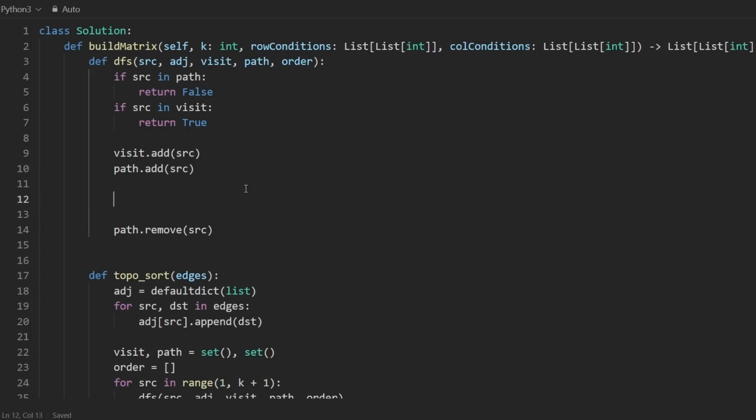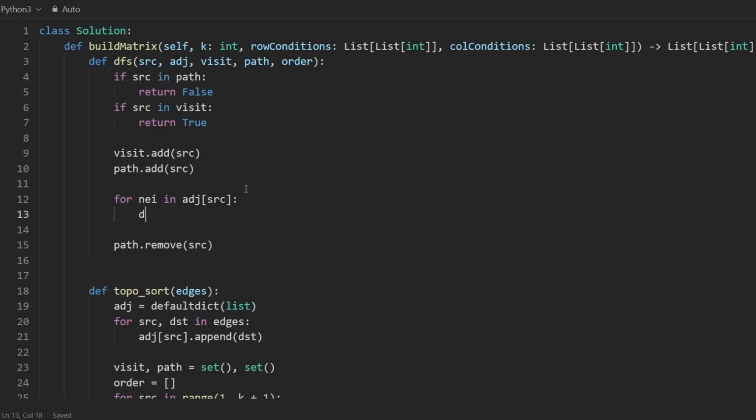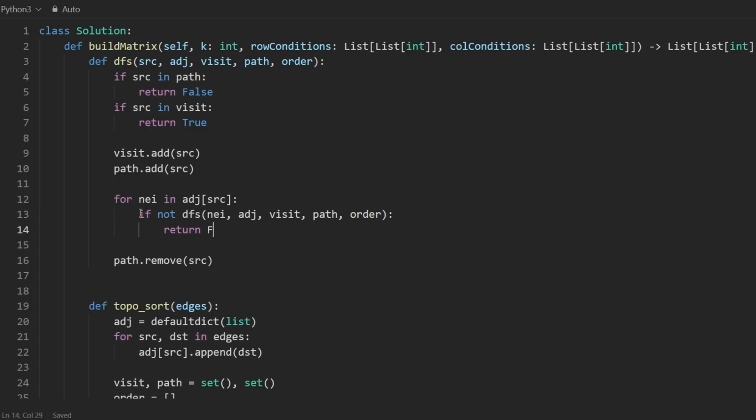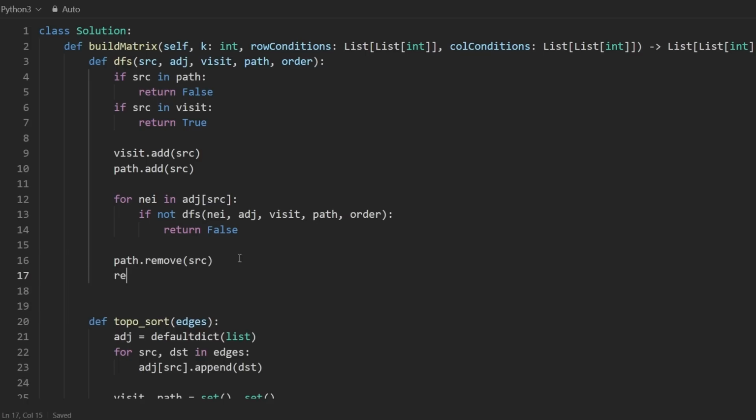Okay, so now the actual DFS part, it's not super crazy. Let's go through every neighbor of the current node. That's exactly why we have the adjacency list. So source. Now we run DFS on the neighbors, so passing in the same adjacency list, same visit hash set, same path hash set, and same order array. Now, what if we returned false from one of the base cases? Like, what if we return false from here? What should we do in this case? Well, probably return false immediately, because once you detect a cycle, there's no point in continuing. So as soon as we see it, if not this, then just return false. No need to visit the remaining neighbors.